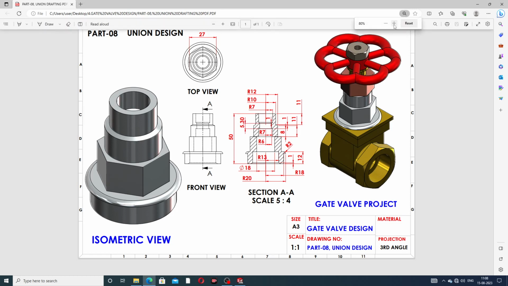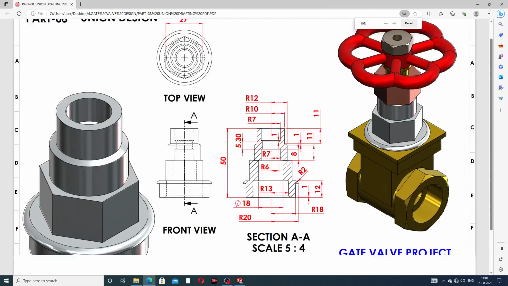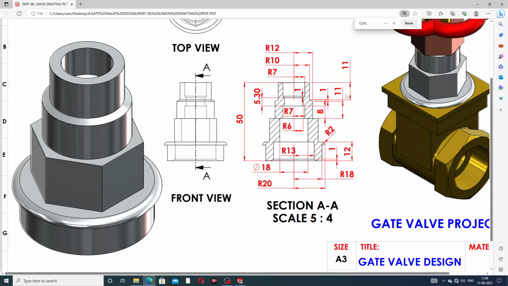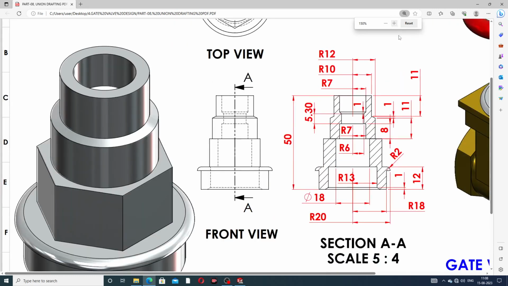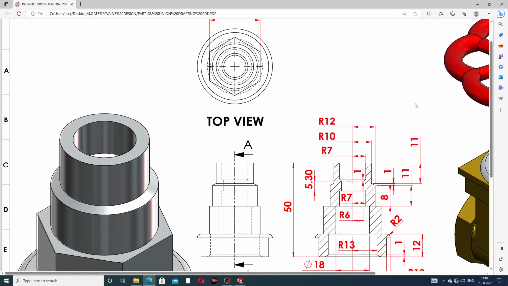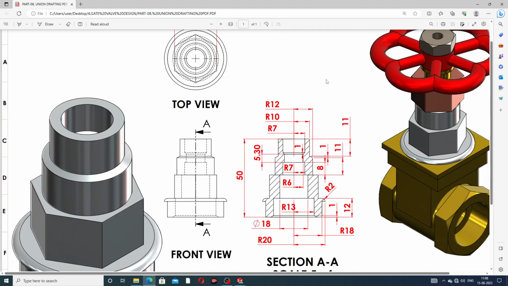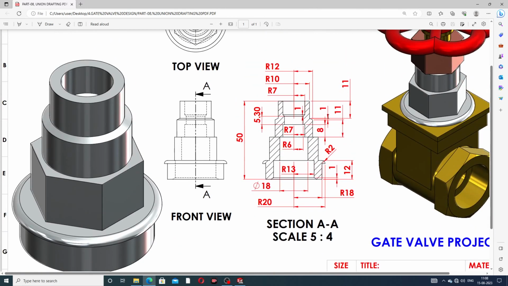And some zoom, okay, this is correct, and also this is perfect, and all dimensions you can see here easily.